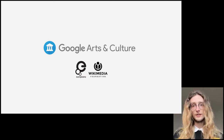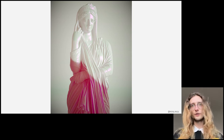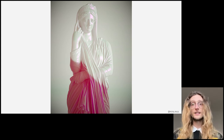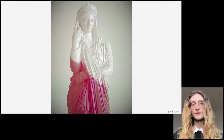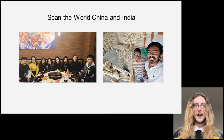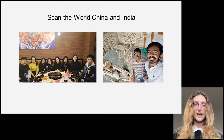The data is still owned by the museum, and all download links are hosted through Scan the World. Our focus is to create a level playing field of cultural artefacts, keeping the community engaged with the project and developing a shared sense of heritage. This bridge between the community and the institution is relevant within the themes of decolonisation and fair use of museum collections. I have started putting this into practice by passing the baton onto two new initiatives, Scan the World China and Scan the World India.